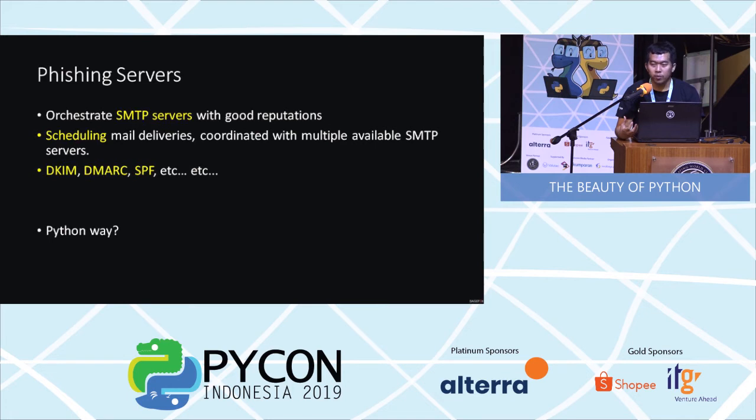For our phishing servers, we have 2 or 3 servers that are used only for spamming, different IPs, different regions, and with a good reputation, of course. And we use Python to manage it, from our command and control. We send commands to each server to send emails programmatically, not log in to each server and send email, but we do it in one console. So it helps us a lot with Python to manage the server.